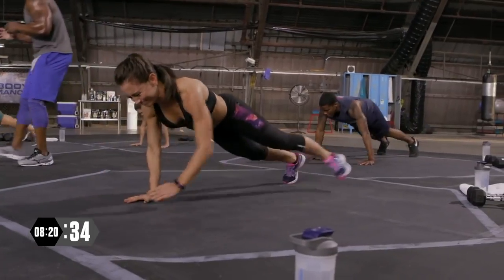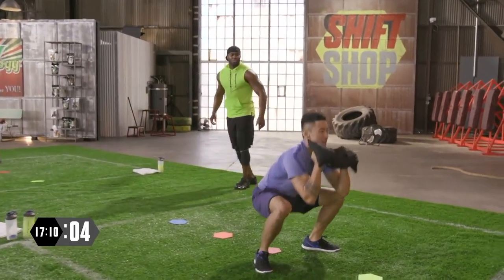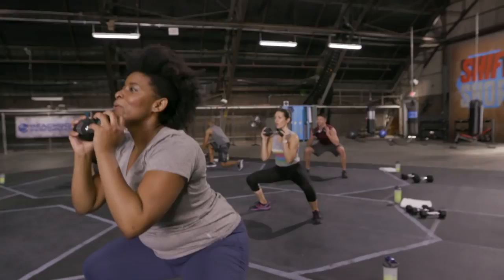And then week three, you go to a fully clean eating scale, and you're doing the highest intensity workout. So this is when you're going to start to really see the biggest visual results. What's really cool about this is that anytime I've done any kind of cut down program or really wanted to lean out, this is the sort of nutritional plan that I've had to follow, but I've usually had to follow it for weeks and weeks at a time. And the way that this is stacked on top of itself, I feel that being able to get really solid results in a short period of time is going to be possible with Shift Shop. So I'm really excited about it.